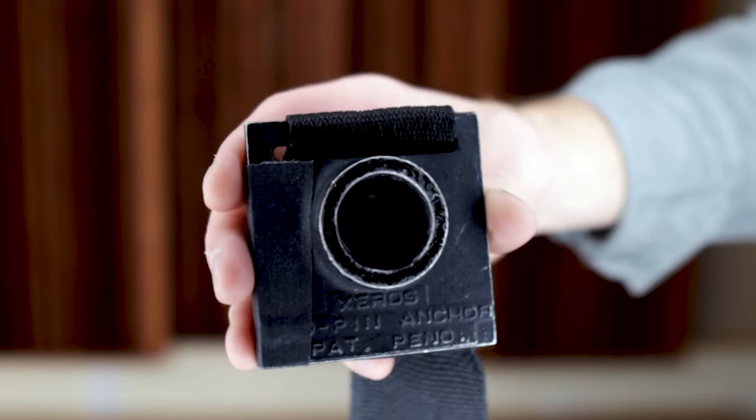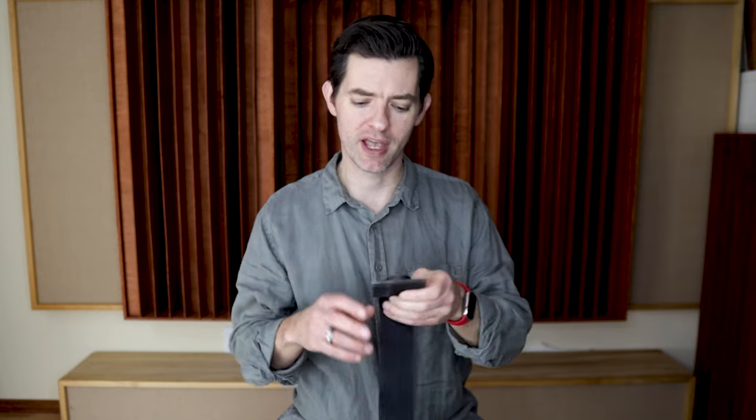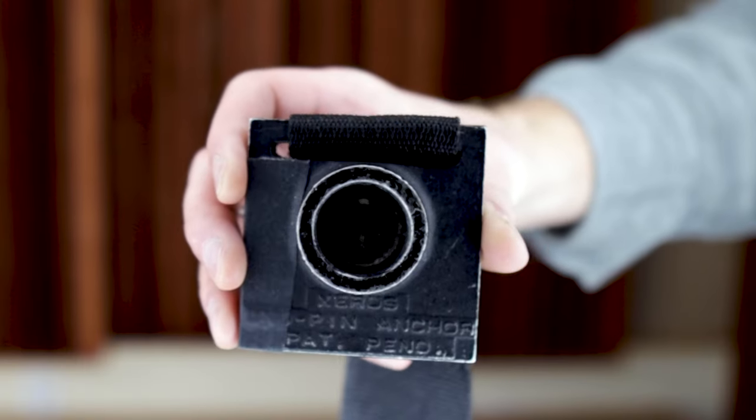While we're talking about endpin stops, the endpin anchor strap is another great option — the other popular choice people use to hold their cellos. I prefer the Black Hole or the Cello Point that I talk about in another video. But the strap — they're still making these, they're great, and they come nicely packaged. Make sure you get the Xeros brand. This is the go-to brand for the cello endpin strap, and it's another wonderful stocking stuffer.